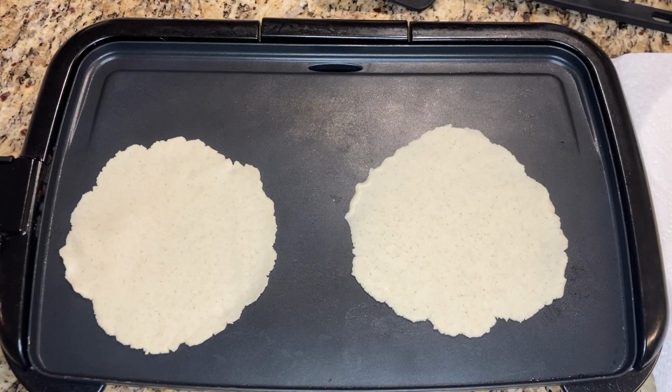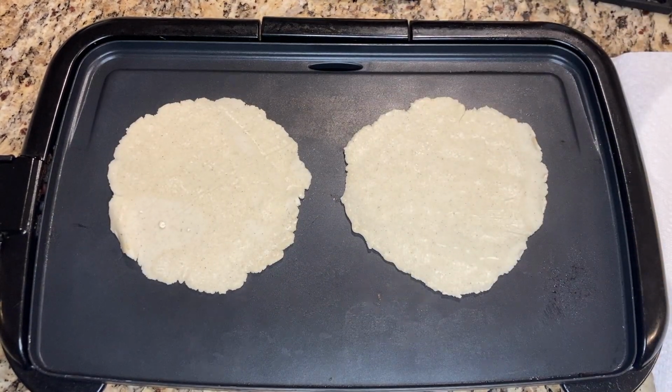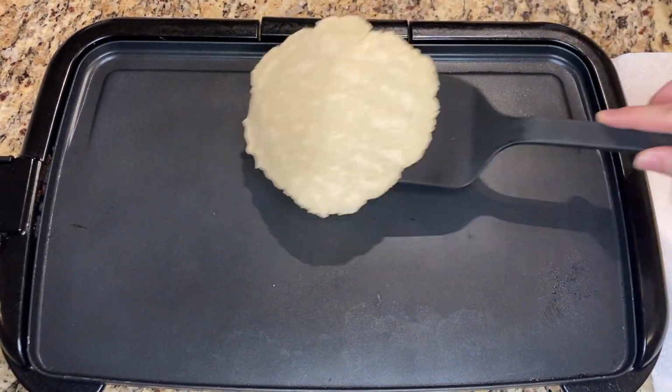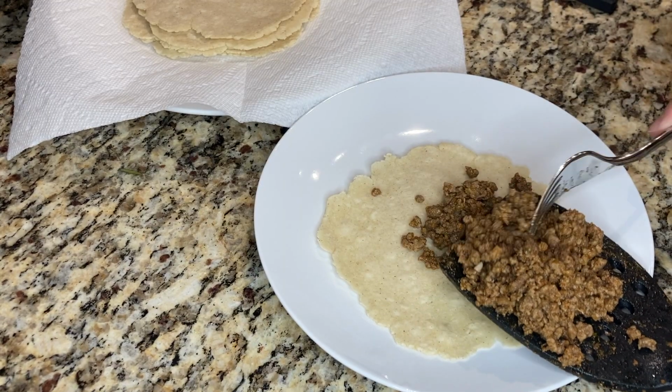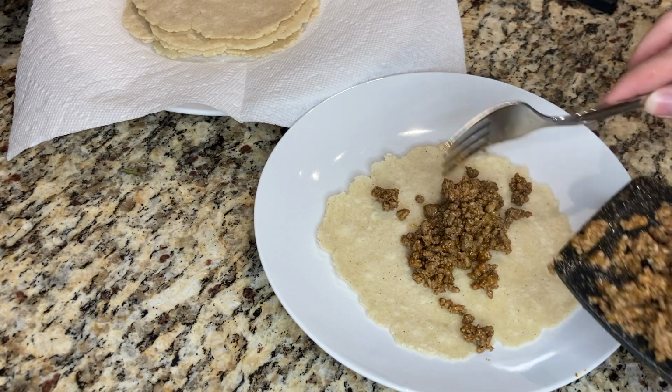The paper towel on the plate is going to trap in some of that heat as the tortillas cool down. This will create steam, which is going to keep the tortillas nice and pliable until they're all cooked and ready to be turned into soft tacos or wraps.